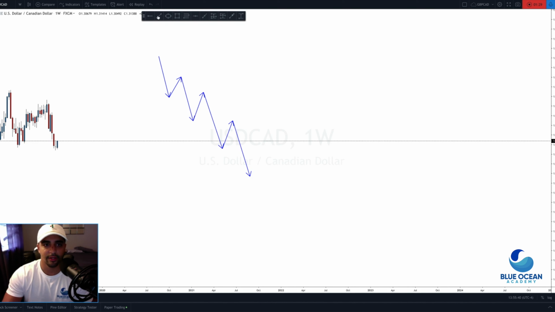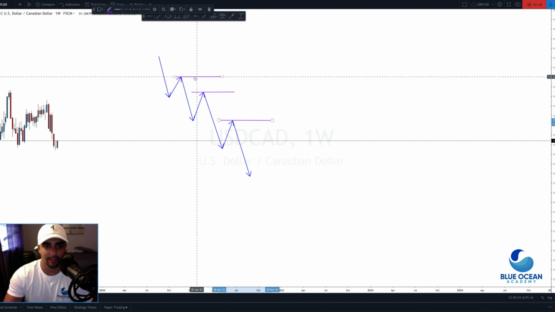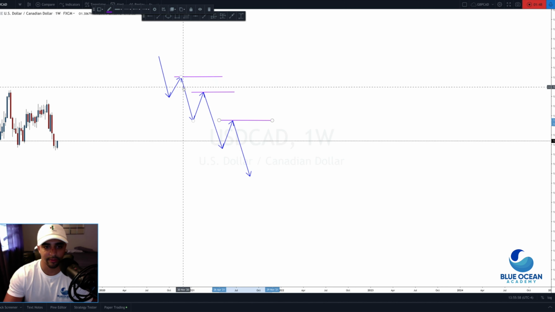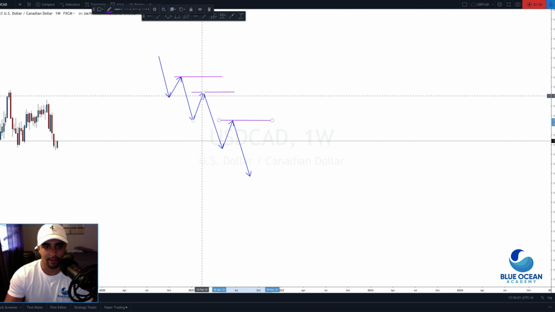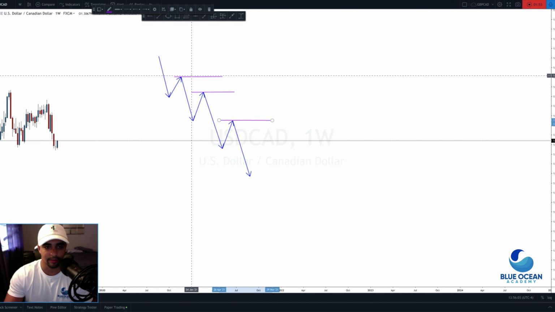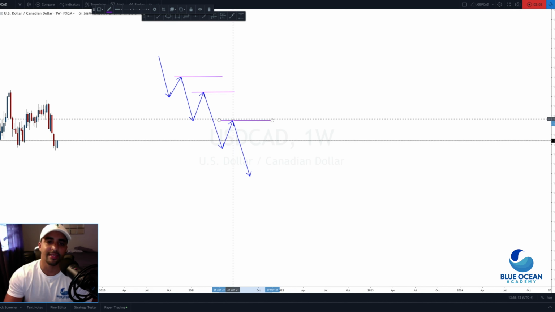In a downtrend, you want to see new ceilings being created, and each ceiling being lower than the previous one. What I mean by that is, we have one ceiling here, which makes a lower low. Now this ceiling is lower than this ceiling, meaning this is a lower high. Then we create another lower low, pulling back up to create a lower ceiling again.